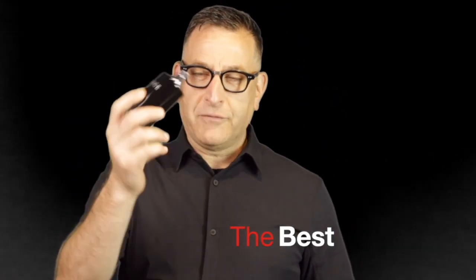They say Sauvage Parfum is a more mature version of Sauvage, but I disagree — I'd say it's a more soulful version. It's all about the dry down, which comes in five to six hours later. The fragrance lasts 10 hours on my skin and it just smells amazing after it dries down. It's got a little sweeter note to it, comes out more friendly, more inviting, and just all around better. This is a winner, but it is a little pricey.